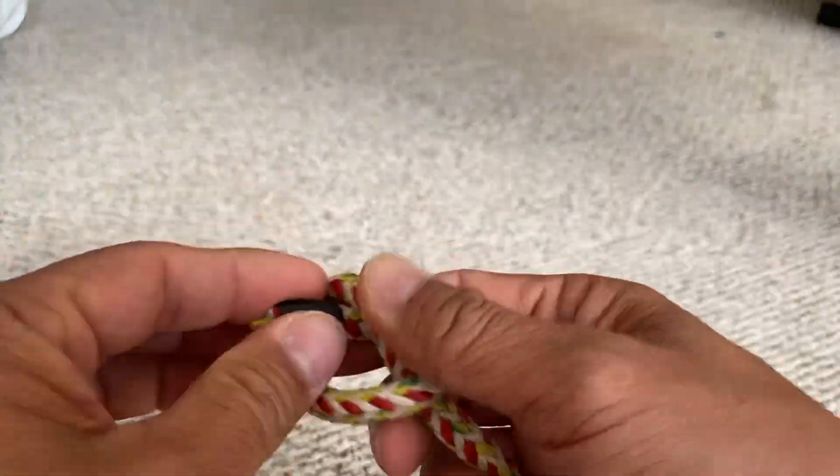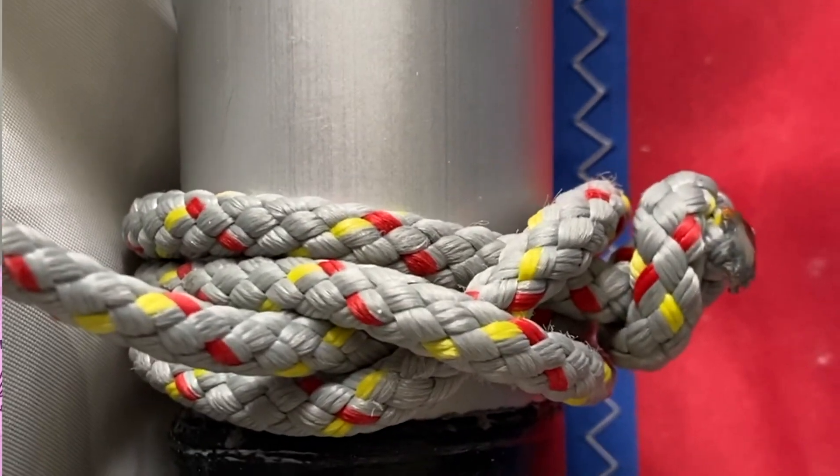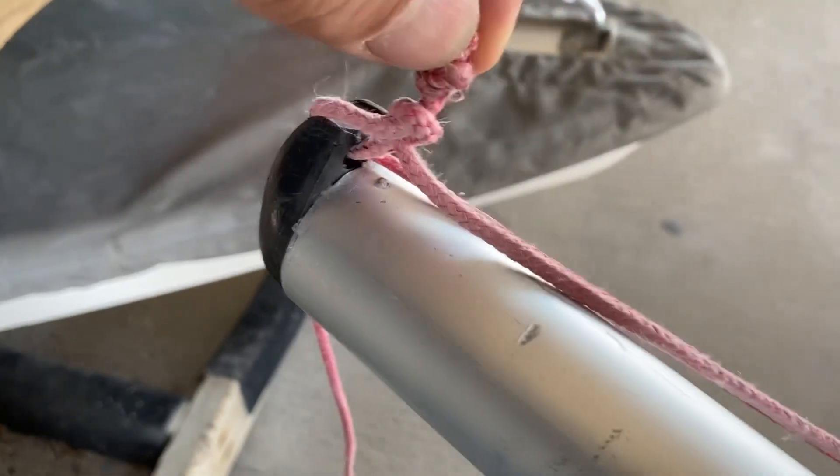I'll have videos on how to tie each specific knot. The first knot I want to go over is a very simple knot called the overhand knot. We use this knot to sometimes act as an insurance policy so you don't lose the primary knot — for instance, on this clove hitch. We can also use an overhand knot to act as a dead-end stopper. For example, at the end of this outhaul — the reason I like to use this versus just putting a bowline at the end of the end cap is that if I want to pull the outhaul of the foot of the sail really tight, it gives it that much more stretch.